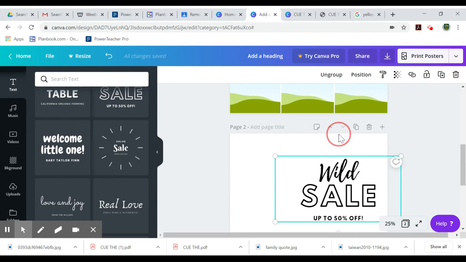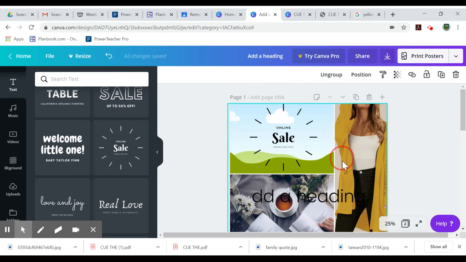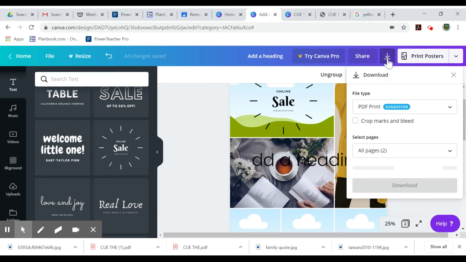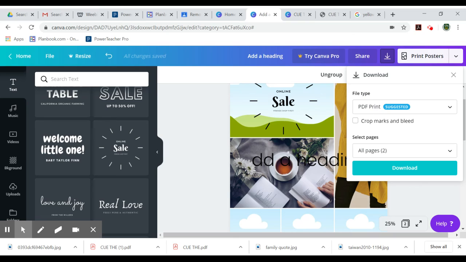So when you're done with your mood board and your explanation, you're going to have to download this file in order to share it with me. But there are 2 ways you can download a file. Let me show you that first way. You're going to click download, and then the file type, mine is set to PDF print. That's perfect. You don't really need to change that. And then select pages to download. You're going to download both of these pages because I need to see both your mood board to grade and also your glossary. So make sure that says all pages, and then you're going to click download. And then you can upload this onto Google Classroom.